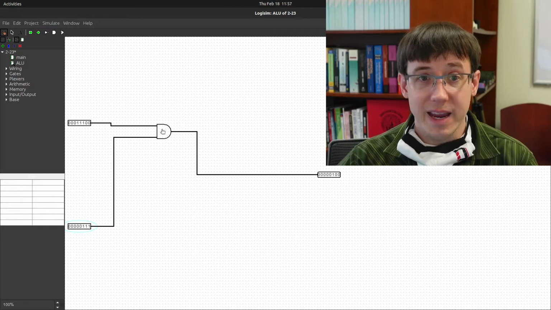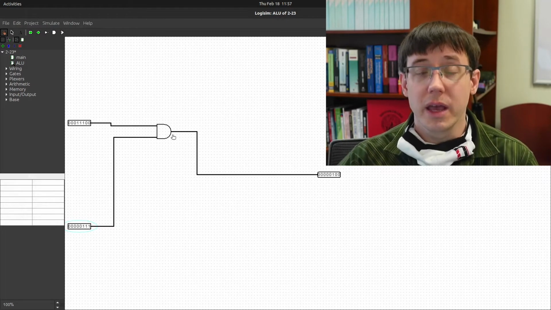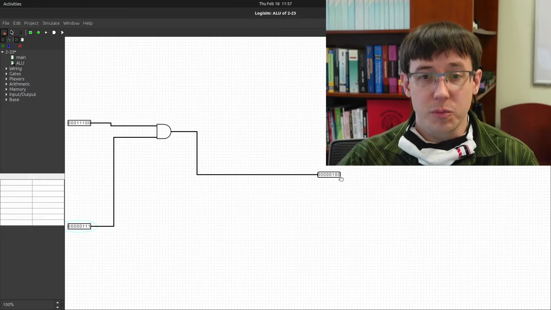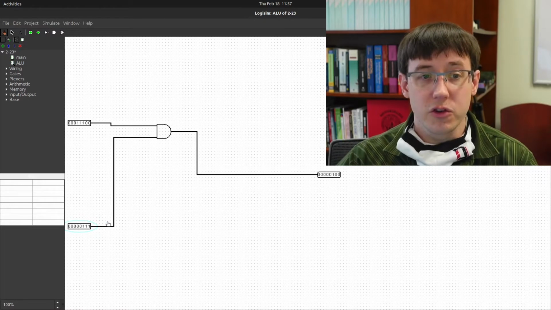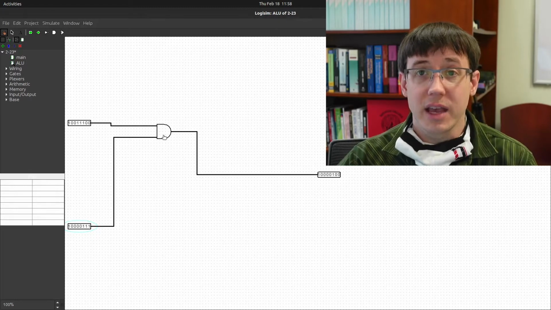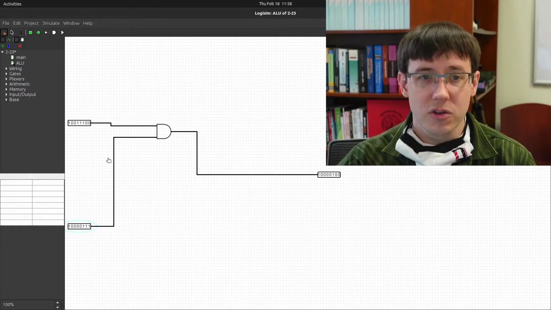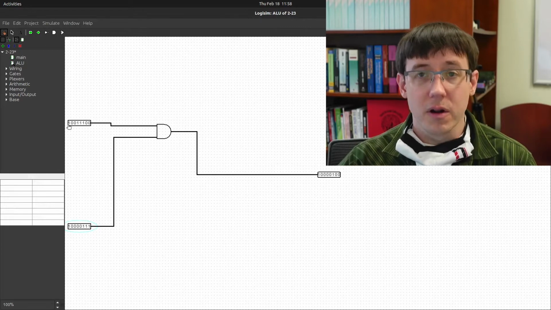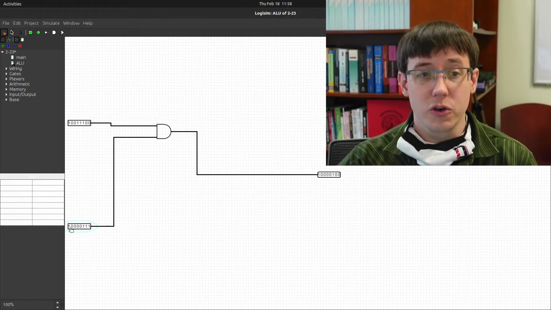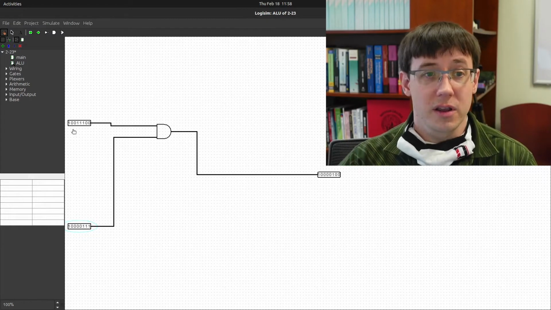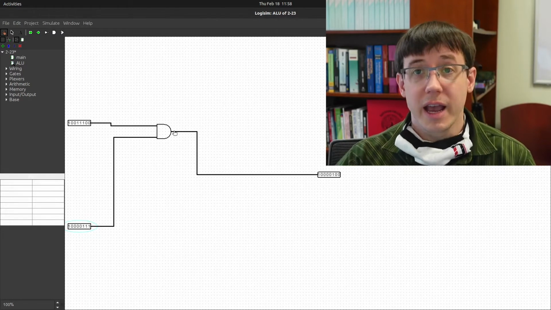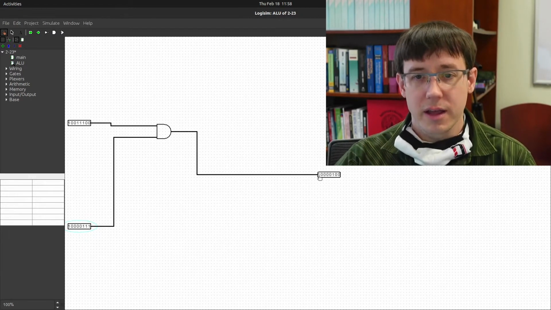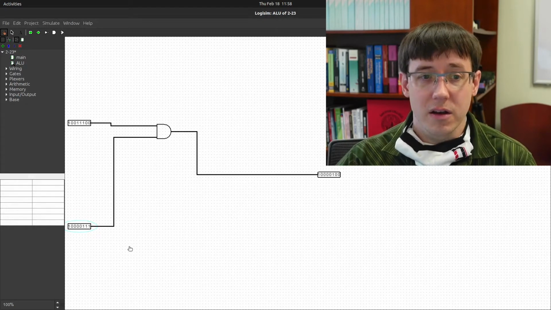We see that this AND gate, which takes our two 8-wire bundles, is producing as output the bitwise AND of these two inputs. So under the hood, this 8-bit AND gate actually has 8 different 1-bit AND gates, where the first one is ANDing together the first wire in the two bundles, then the next one is ANDing together the second wire, and so on, producing the 8 different output bits, and we get the bitwise AND of these two inputs as our output.